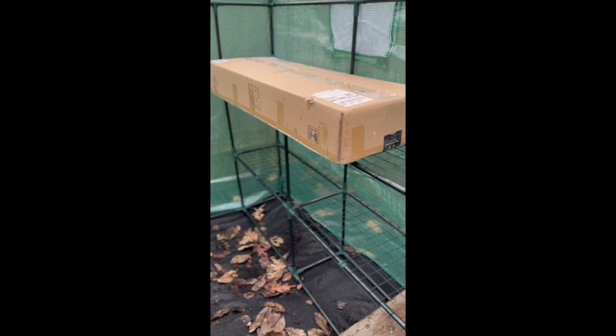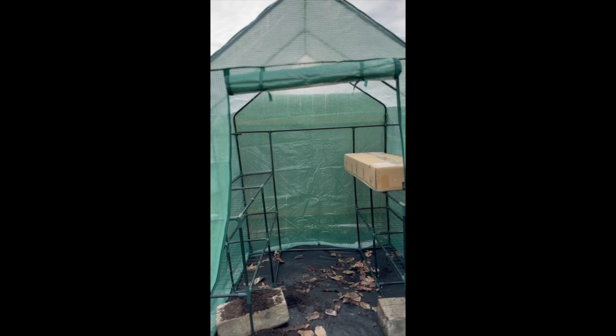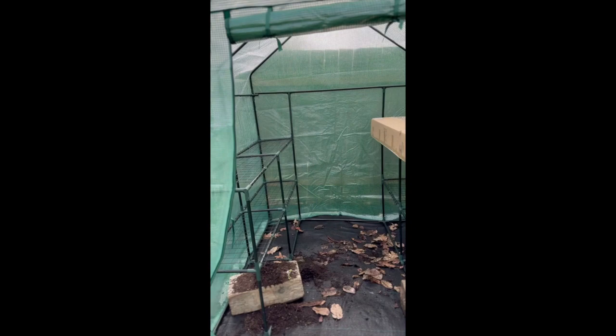So this next box will get put together soon, and it will give me plenty of space for a lot of seed starts, things that I can have out here that don't require grow lights or heat mats. I like the fact that it has a roll-up door, so that when the weather starts to get a little bit warmer, I'll be able to roll these up and get some airflow in. They've also got these little portable windows on both sides that you can do the same thing with.